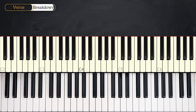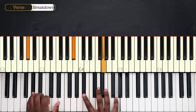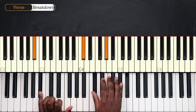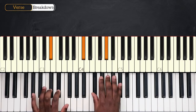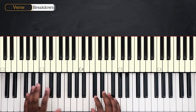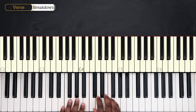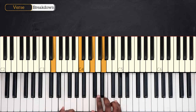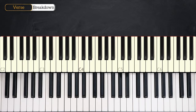And now for the playing pattern, basically we're going to play one time on A flat major 9, then B flat minor 7 one time, E flat 11 one time also, and we're going to double our A flat major 7. Then play C once, C over E once, and double F minor. It goes like this.